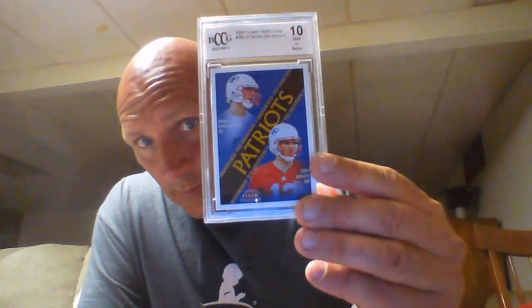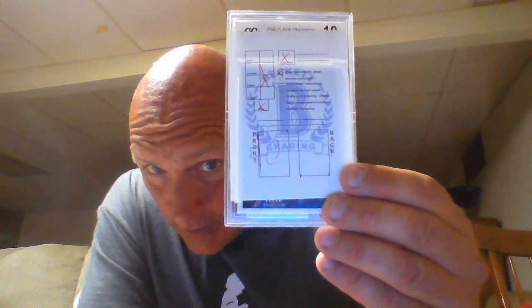And here is the old CCG one. They circle the front, the edges, and they nick the corner on it. So, just so you can see it, which is funny because on the back, it's Beckett. So Beckett gave it a 10 to begin with, but now they want to tell me that the edge is messed up and there's something in the center of the card that's not right. Is it possible that could be the case itself? This cheap BCCG case you got it in to begin with? Is that a possibility? I don't know. That's pretty sad that you can't even grade your own cards the same.